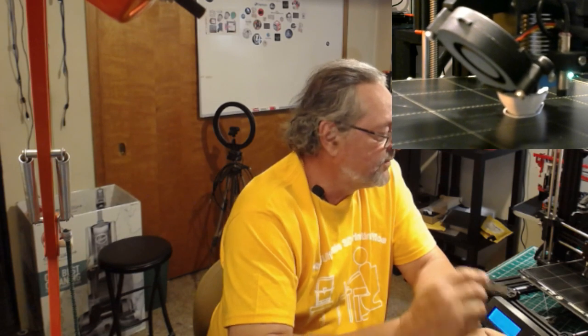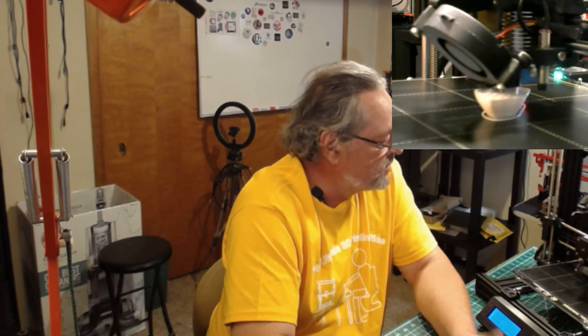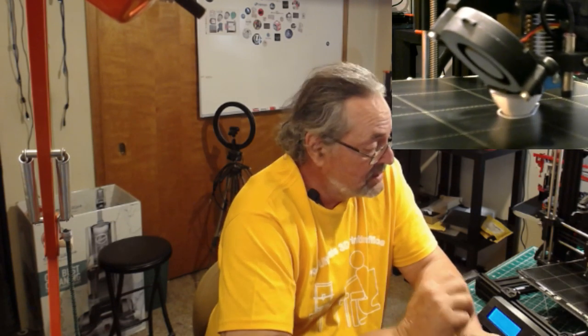I think I'm still going to have to do some more adjusting because if you notice, it's not printing that Benchy right in the center of the bed. It's kind of off just a little bit, so I think I've still got to move the rails over a little bit more to get it on a good true center. So that means I'm going to have to loosen those belts up anyway. I think that's a good time to ease it over a little bit more.